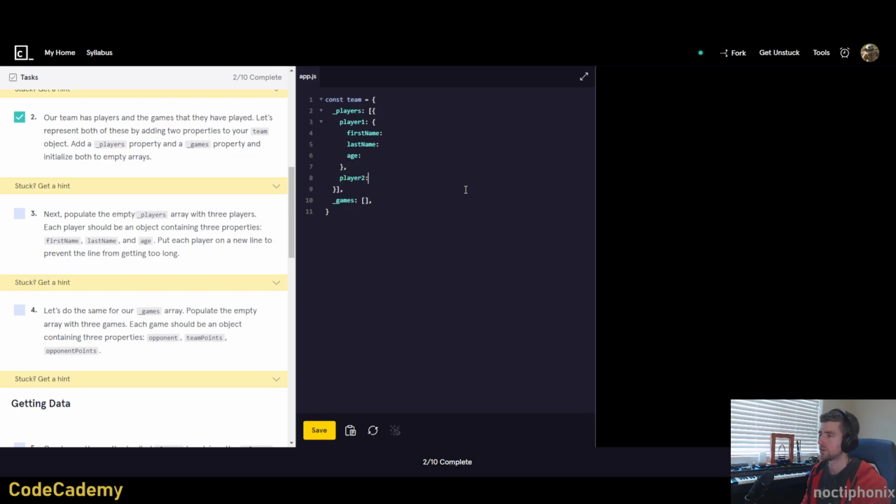Player 2 will have the same. I'm gonna go ahead and copy this because all that we're changing is the number of the player. And just go ahead and put that down here. Number of player, this is going to be, oh, it tabbed it over too. Let's put that over there. Bring this to 2, and then lastly we'll put down player 3. I don't think they give us names or ages, so we're just gonna put down whatever we want. I want to make sure that this, yeah, that looks fine to me. See if that, yeah, cool.